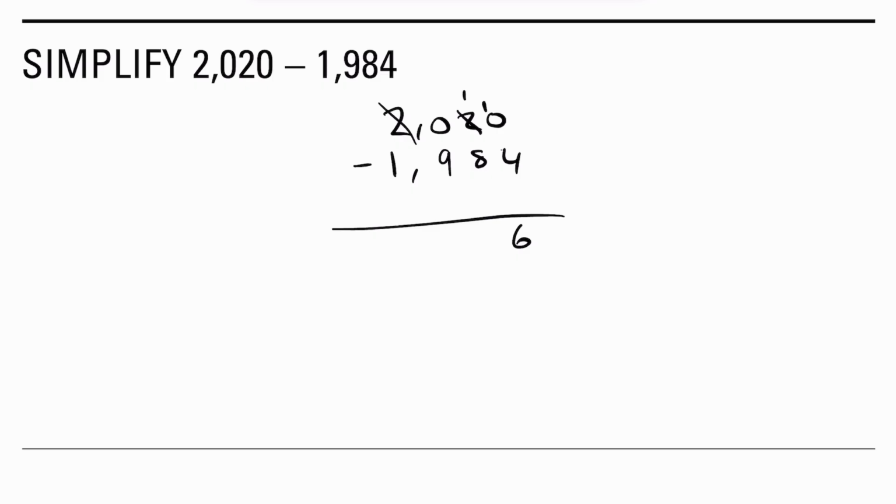So if we reduce 2 into 1, i.e. we borrow from that place, we would then make that 10, or 0 into a 10. Then we would borrow from that 10, which makes it a 9, and then that would become 11 to the right. Then 11 minus 8 is 3. 9 minus 9 is 0, and 1 minus 1 is 0 as well. And so we can say it's just 36.